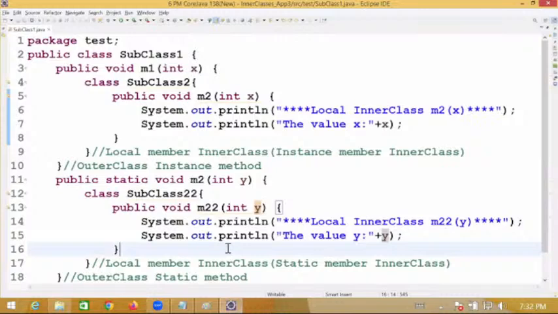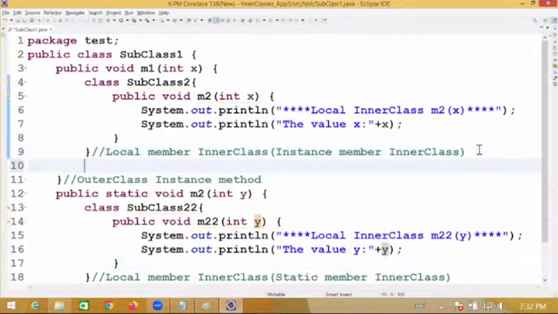What is the rule of inner class now? This local inner class is very popular. I'll show the application also. Application means where to use it, I'll show. For that, a model is there. Now here, create the object there only.